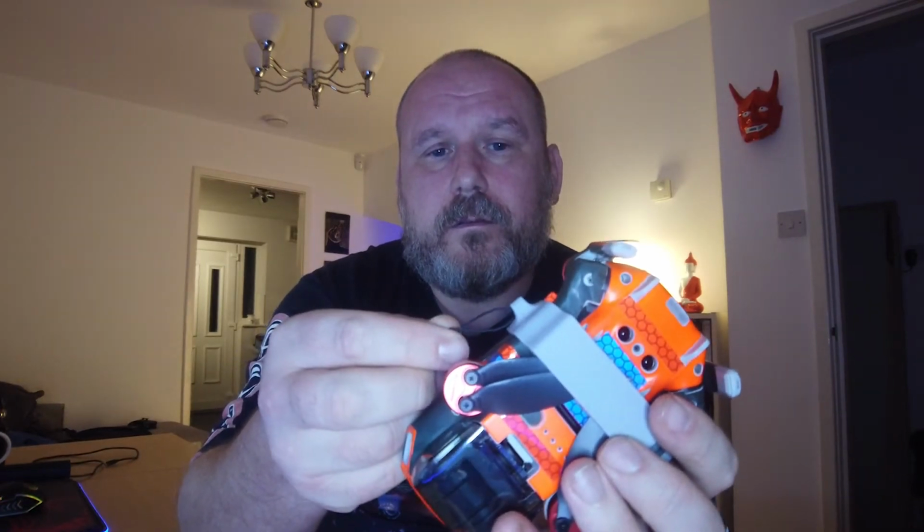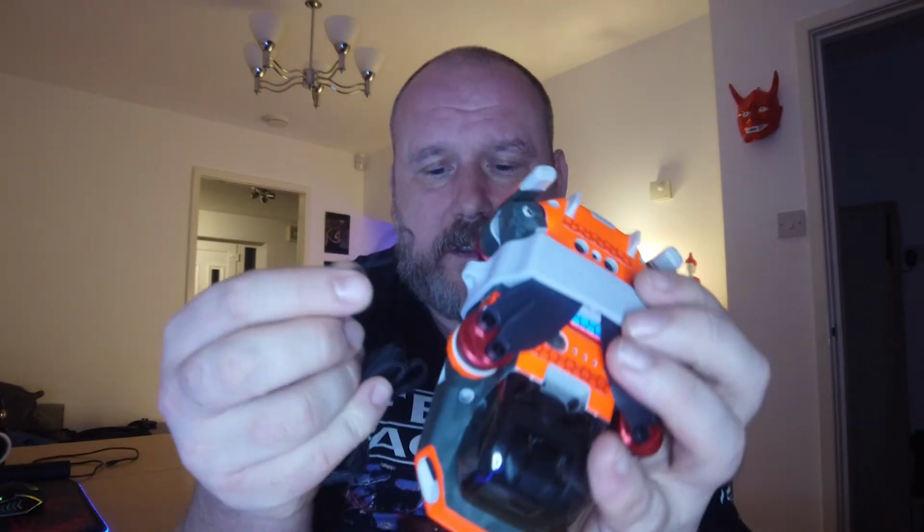But that's what comes in the box: the usual leaflets and all that other stuff. And then you get a lanyard. But the lanyard, if you wanted to use it, you can fit it through there, as you can see.